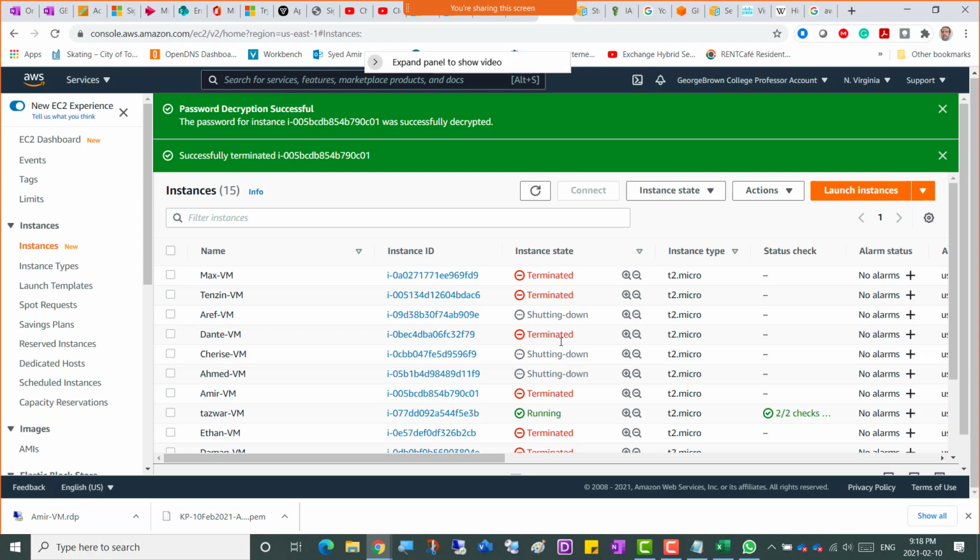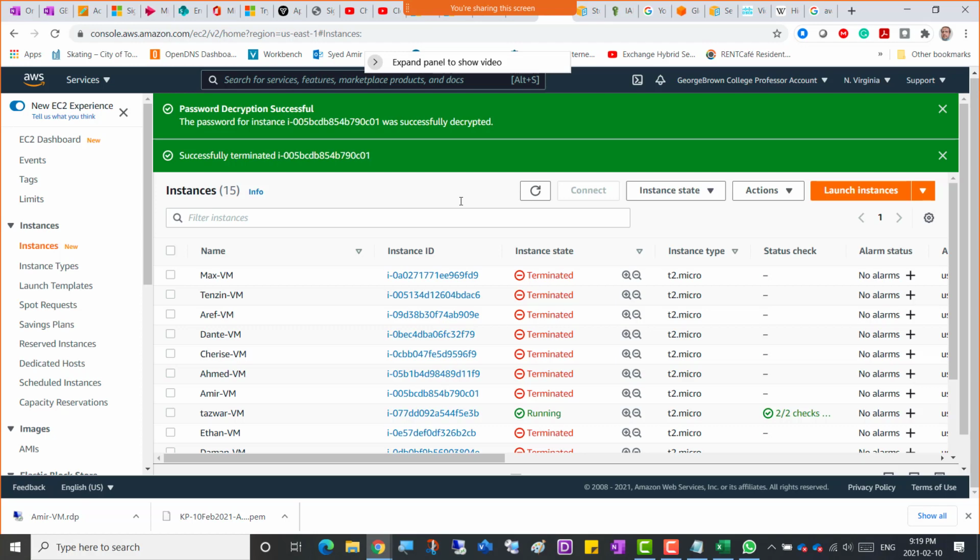Screenshot number 7, EC2 instance terminated. Tazwar, can you reach that tab where you're in that dashboard? And in the dashboard you have instances here. Others, take a screenshot of the machine if it is terminated. Tazwar, you have to go to the tabs up there and check which tab has this console. If you see that console where RDP is showing, where your administrator username and password was showing, click cancel, then you will see that dashboard.